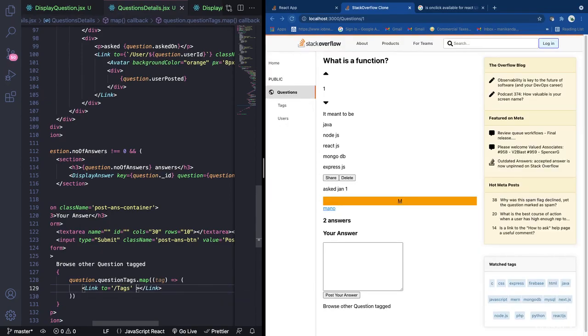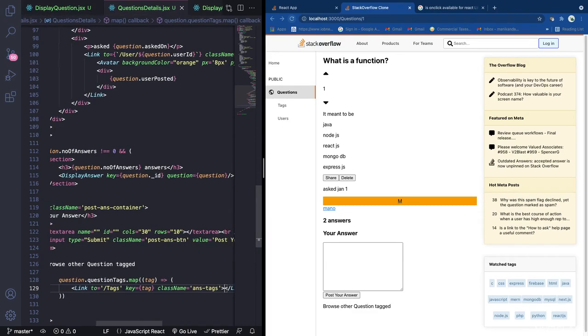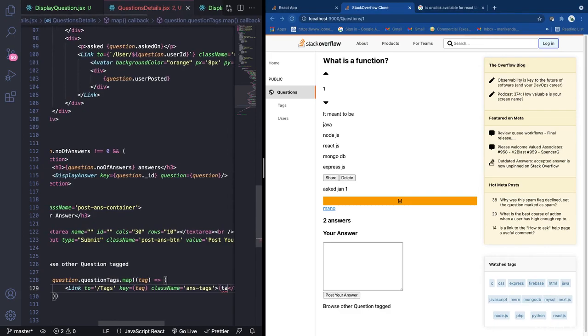First we will give a key because we're using a map. The key is going to be tag itself, and we will have a class name for styling, which is going to be answer-tags, and then inside this we will have the particular tag.